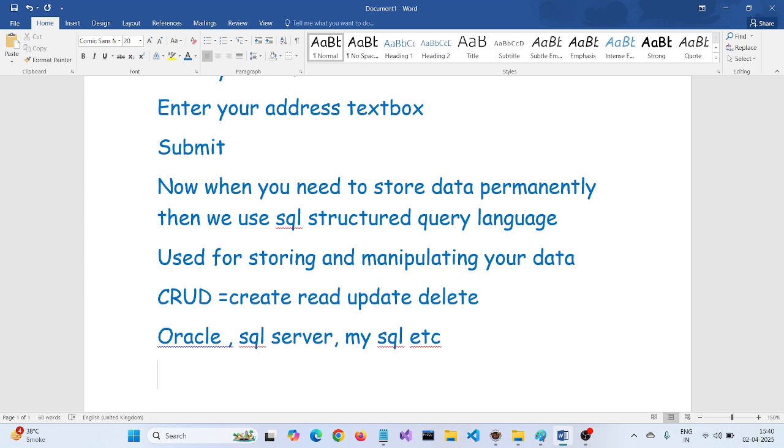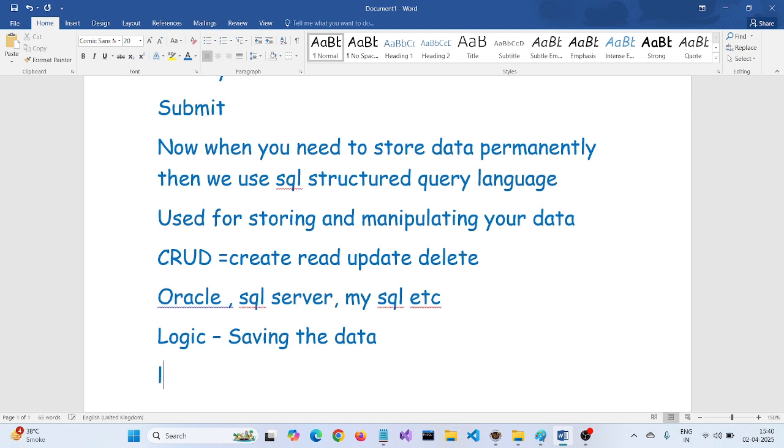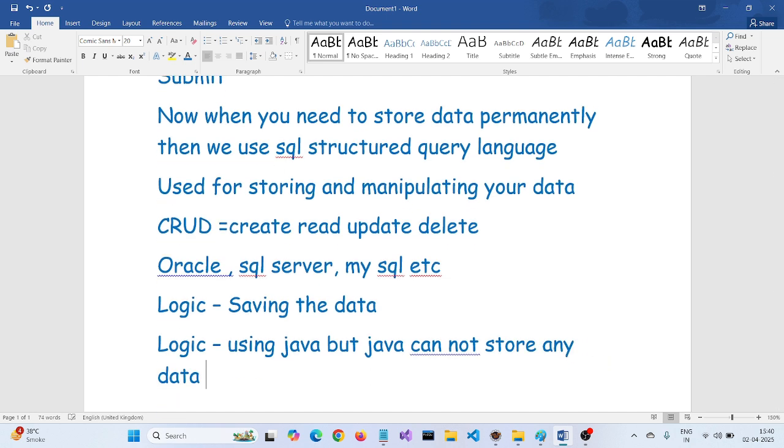Now there are two things. One is developing the logic, and another is saving the data. For logic development we are using Java, but Java cannot store any data permanently.